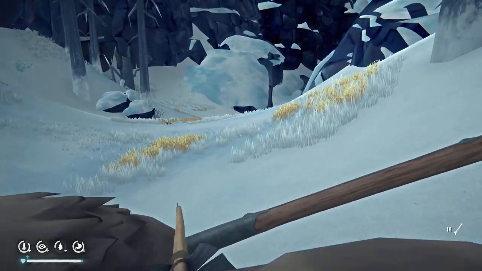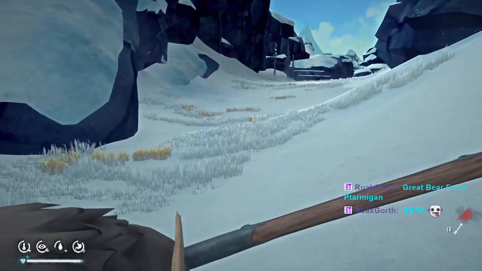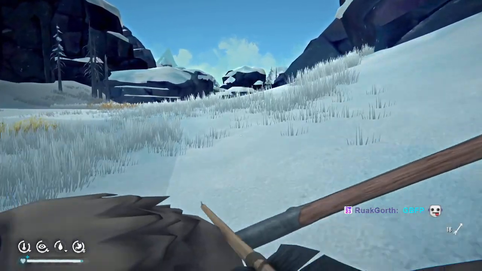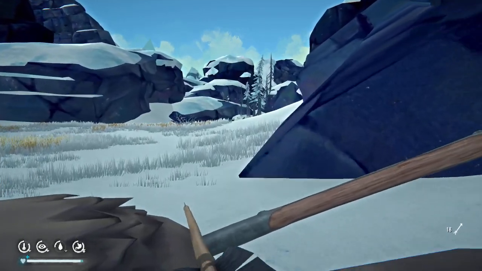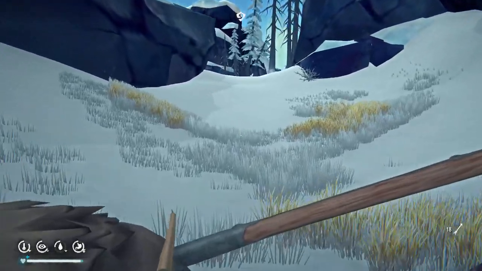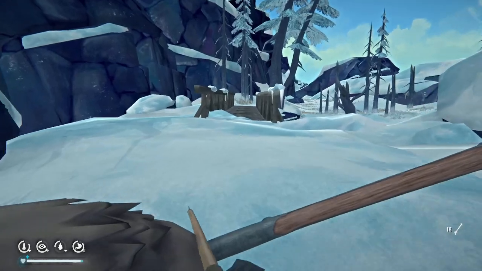The elusive ptarmigan, great bear fried ptarmigan. Now you light the boom can with the left click. And then you throw it with the left click also, I think. I think that's how it works. I always kind of panic whenever I light it, like, okay, how do I throw it? Okay, right here at the end of this bridge is where I've seen them before.